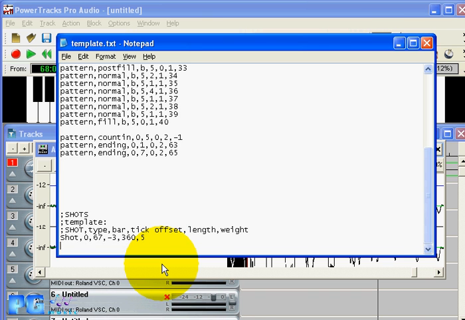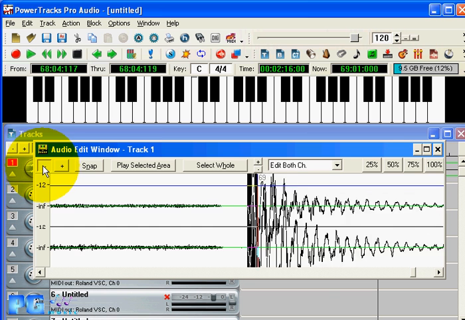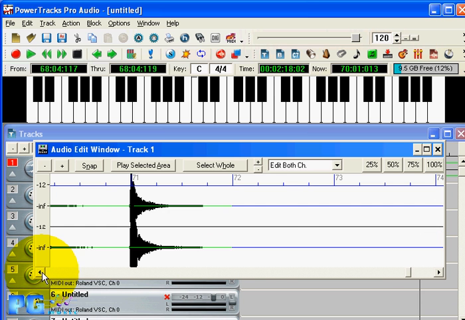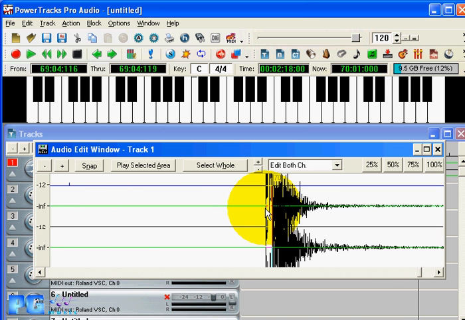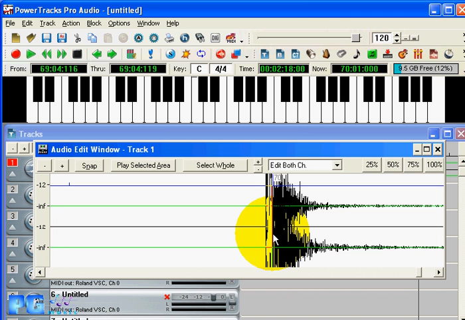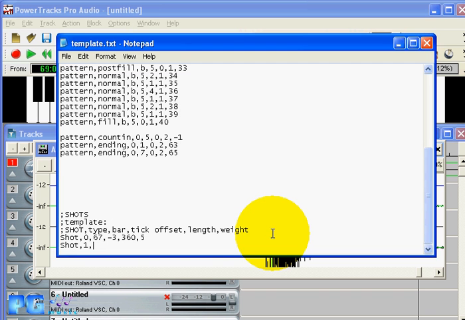And we'll do the same with the next one now. We'll zoom out, and we'll zoom in on bar 70. And this looks like it occurs at about 4 ticks before bar 70. So we'll enter this as shot 1, which is shot or hold. The bar number is 70, but because of the -1, we change it to 68.